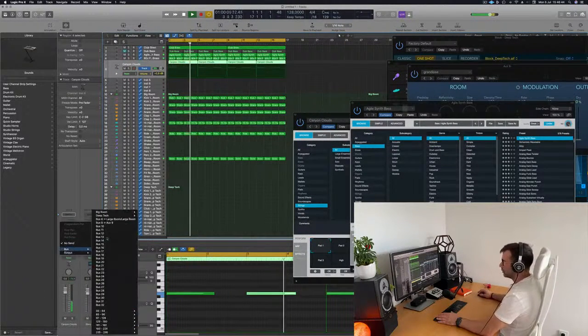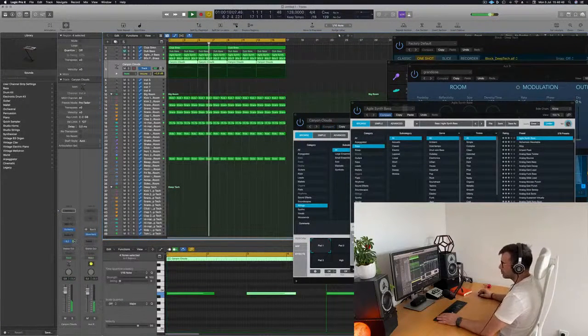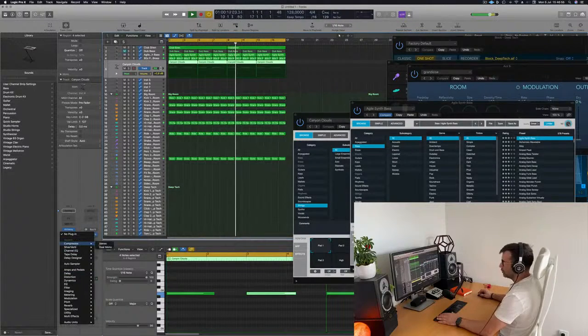It would be better with a bit of an effect and a side chain. I'm gonna put a side chain.